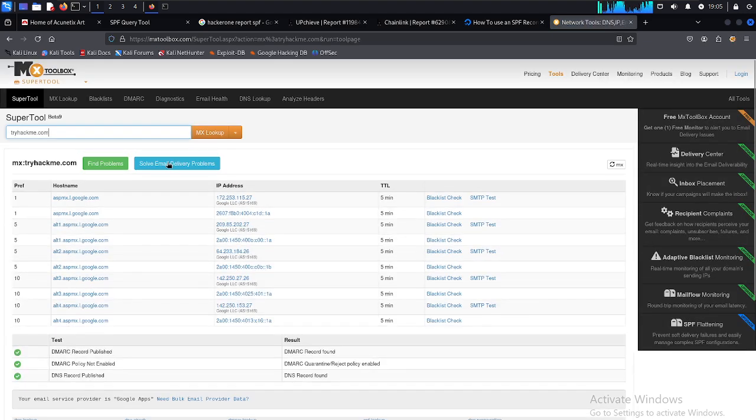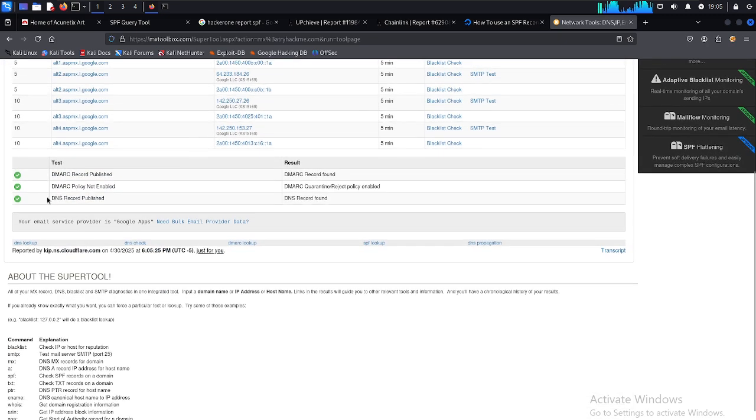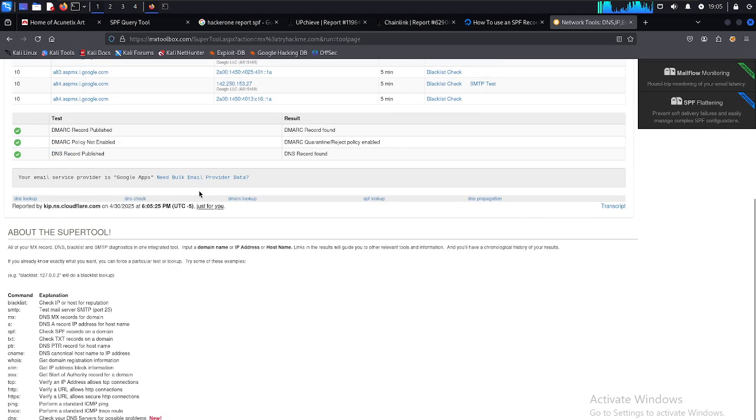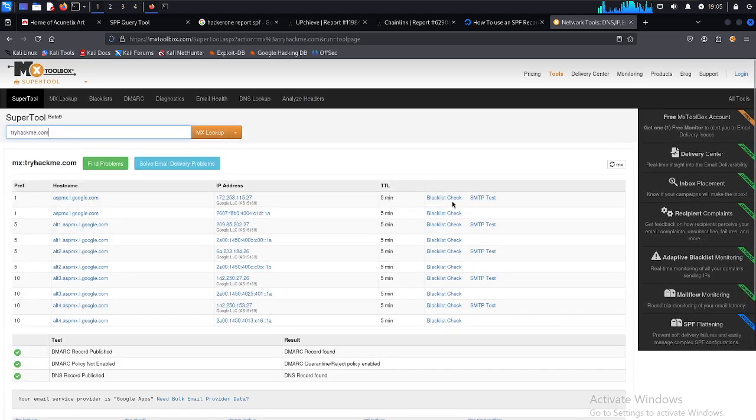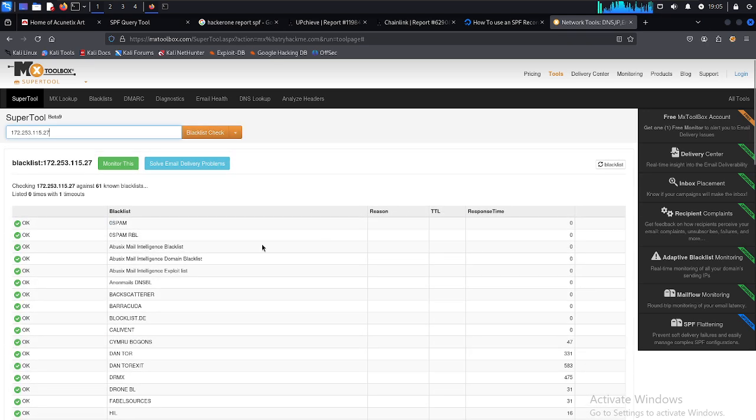Let's look here, clear everything, DMARC. Blacklist check, IP address and validation, this is totally different. So we would like to check whether this is blacklisted or not.